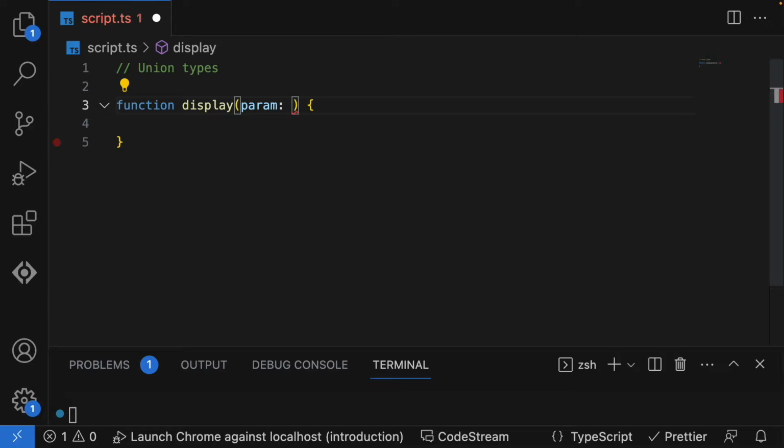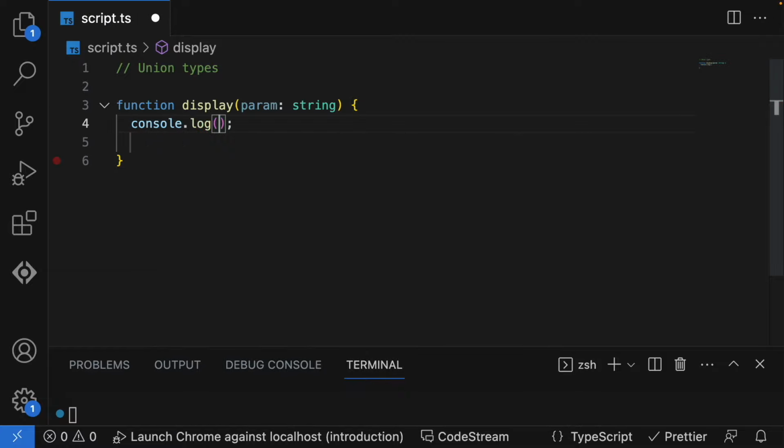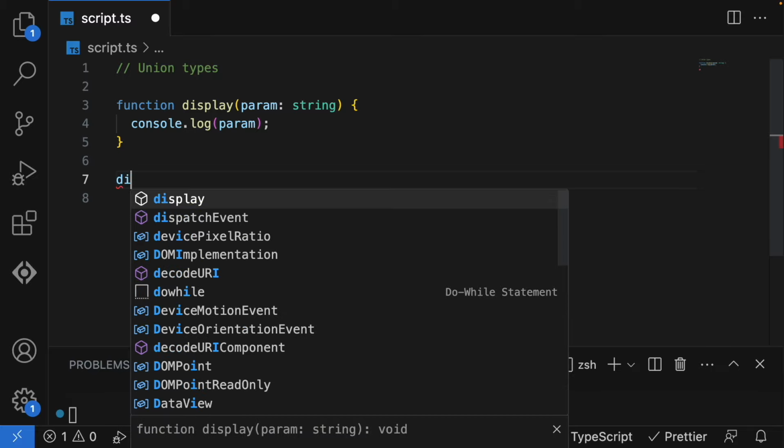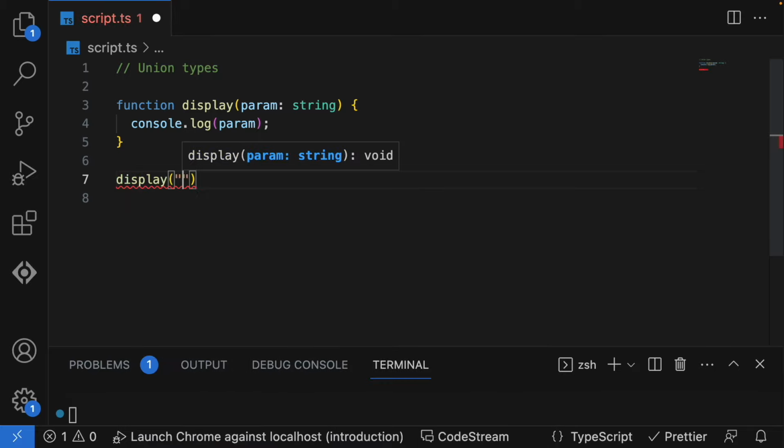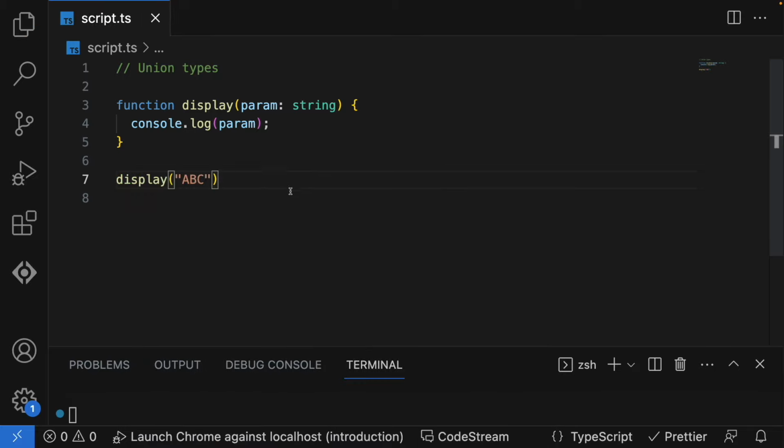So let's say initially I'm just giving a string here and I just want to console this param. The role of this particular function is such that whatever input we are giving, it will just console it on the screen. So let's call this function display and give a parameter ABC. Let's see the outcome now.